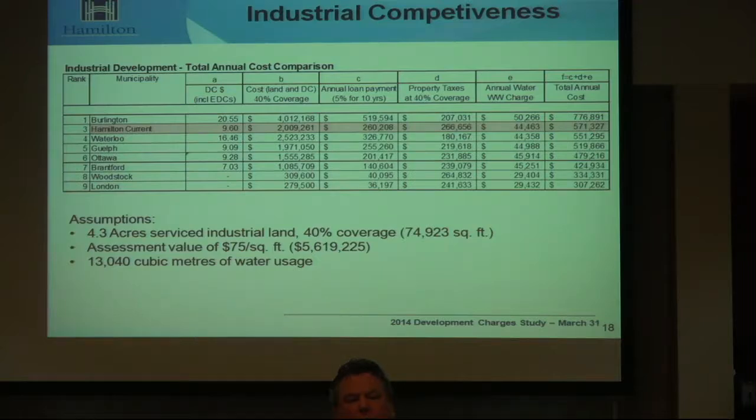Thank you. Good morning, Mr. Chairman, members of the committee. My concern primarily is with regards to industrial and their ability to compete. Hamilton resides in an unenviable position between the GTA and southwestern Ontario, with the former having higher DCs and higher land prices, and the latter having lower DCs and lower land prices, or no DCs at all. What you can see here is what we try to do is calculate an all-in cost in terms of the location cost. And as you can see, the only municipality higher than us is Burlington, a GTA municipality, and all the remainder, which are to our southwest with the exception of Ottawa and Waterloo and Guelph, are lower.